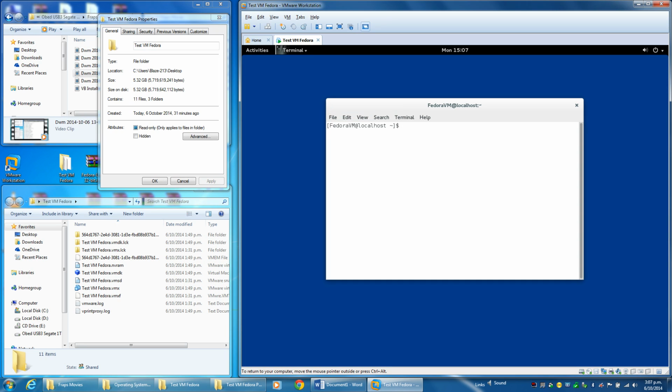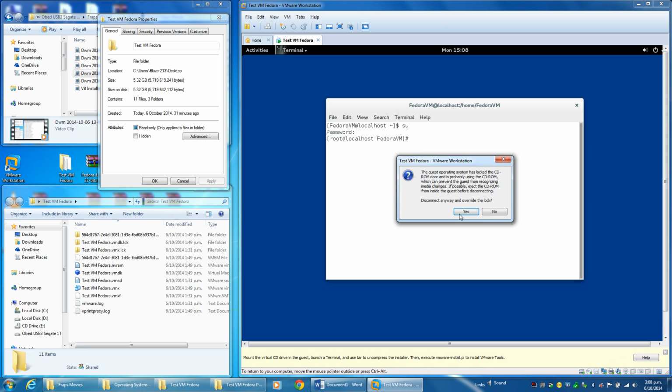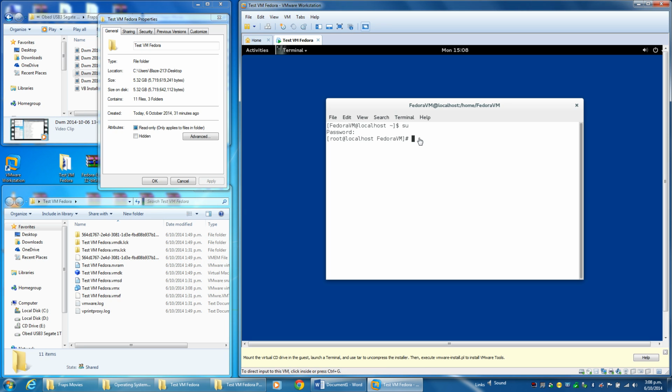And now we still have to go back into super user. So now we want to go VM, reinstall VMware Tools. Yes. Okay, so now we want to go mount dev CD-ROM to media. Mounted read only, that's fine.